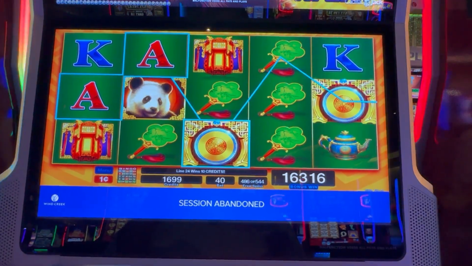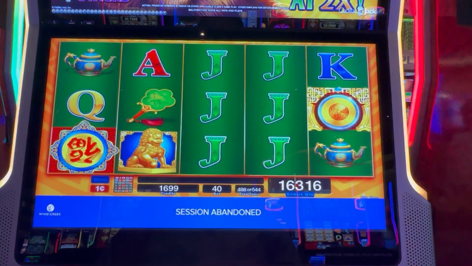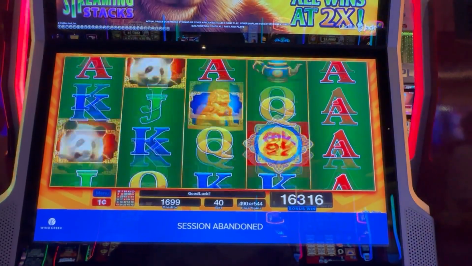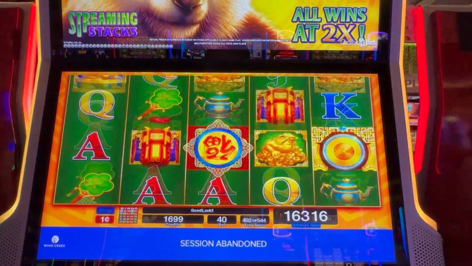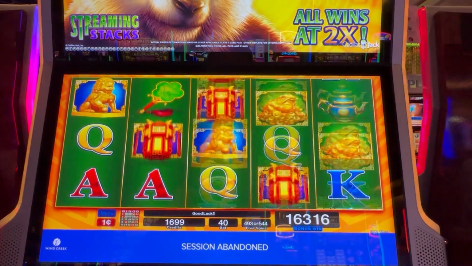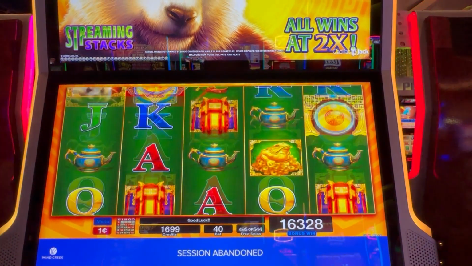All right. Come on. Come on, you can do it. Just a little bit more. A little bit more re-triggering. 544 free spins. That's amazing. I wish the wins were a little bigger, but 544 spins is like out of this world.